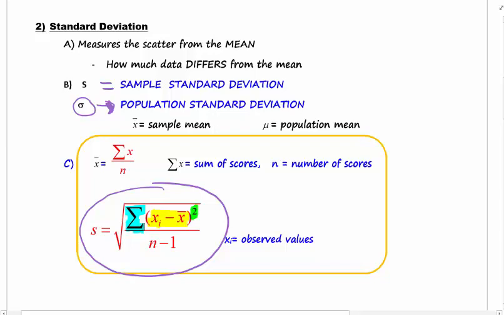Next step is to divide by n minus 1. And the last step, which a lot of people forget to do, is to take the square root of my answer there. You're expecting to get a decimal answer when you deal with this, so make sure you look at what the problem is asking for you to round to.